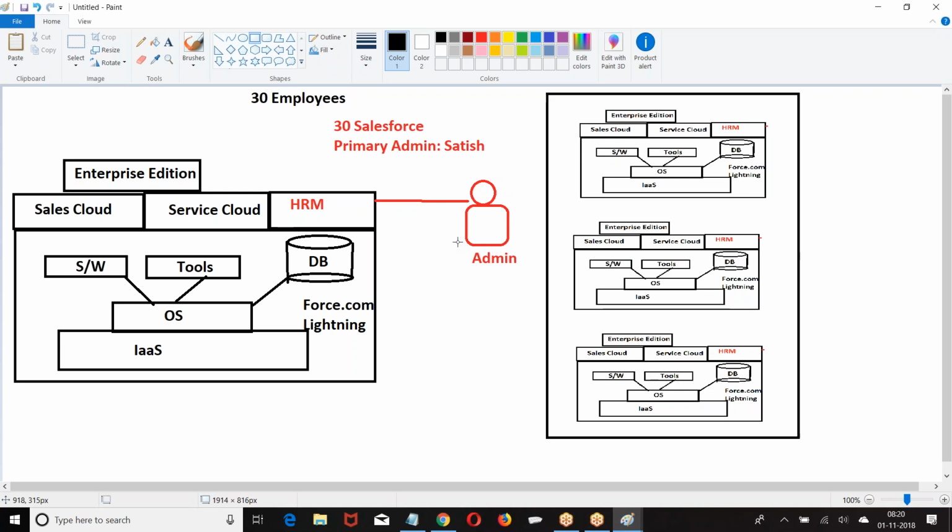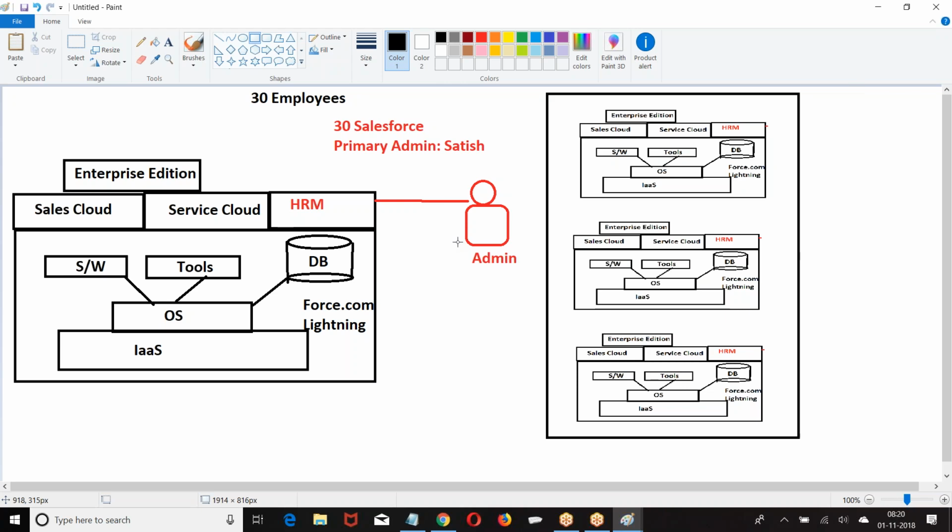Now what is the price of the license? Boss, I require a Sales Cloud with Enterprise Edition, one Salesforce license. Complete together is a price. There is no separate price for license, separate price for cloud, separate price for edition. All together, a Salesforce license on Sales Cloud Enterprise Edition is $150. A Salesforce license on Unlimited Edition for Sales Cloud is $300. A Salesforce license on Service Cloud with Enterprise Edition is $175. So the price is for what? A license on this cloud for this edition.